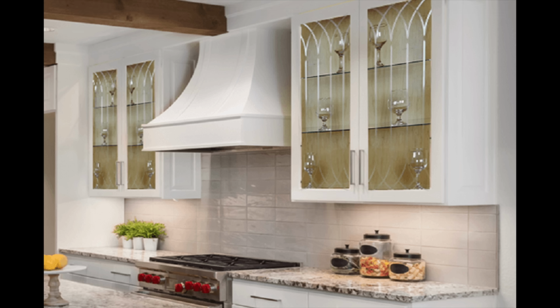And in a kitchen, not only are you talking about dust, but you're talking about grease, and you're getting the same situation like those open shelves. So having glass doors on cabinetry near an oven or cooking surface may not be ideal. However, I am that person that is like, if you have the space for it, put in an entire wall of glass. I love a glass partition. I think it's elegant and beautiful, but it is a high maintenance element. So think about whether or not you're prepared to take care of that.